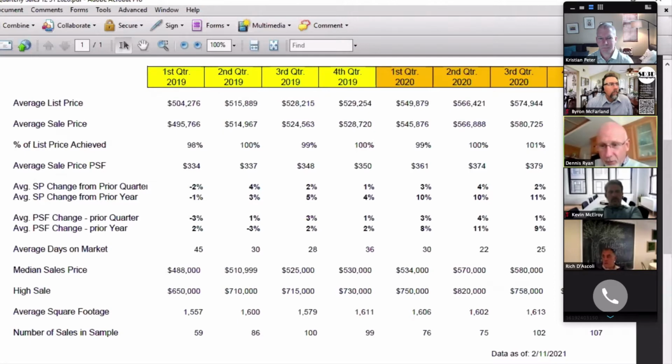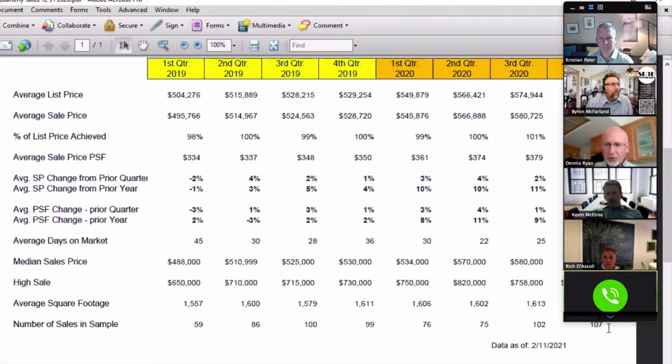I didn't look where this one was. This is a high sell, $1,190,000 in zip code 91911. Wow. And this is the number of sales in the quarter. So you think there aren't any properties selling? Fourth quarter of 2020, more sales than any other quarter over the last 2 years. Just amazing, so that's significant volume.